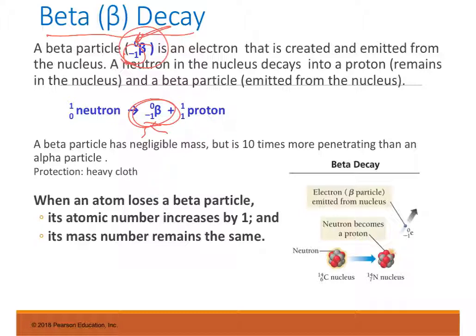All right, so again, how is a beta particle formed? It starts with a neutron, and a neutron in the nucleus decays to make an electron, which we call a beta particle, and an extra proton. So the parent nuclide ends up with another proton than it started with. So this is actually turning into a completely different element because of that. Because the beta particle has much lower mass, it can penetrate deeper and is more dangerous than an alpha particle.